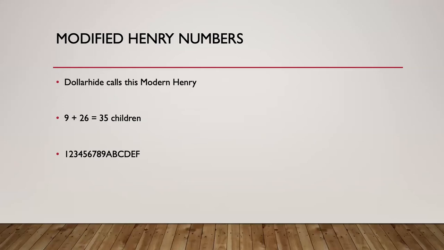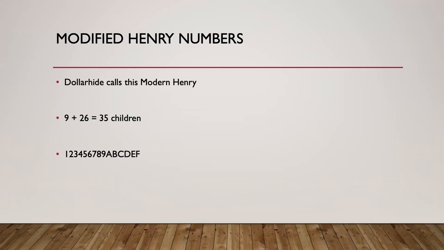The whole purpose of the modified Henry numbers is to allow you to sort things in accordance with the ASCII table. When was the last time you heard the words ASCII table? It must have been at least 15 years ago. So I will tell you that number 36 is a left bracket and number 37 is a right bracket. And that's the most children that I have ever encountered from a single parent. He was married 3 times.